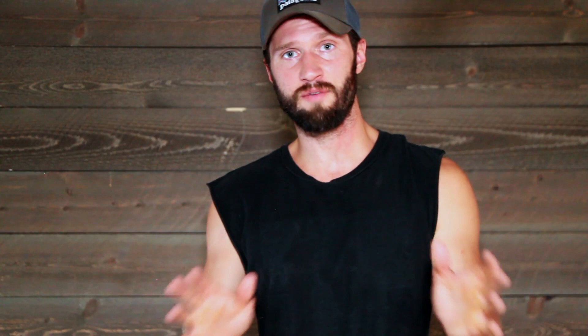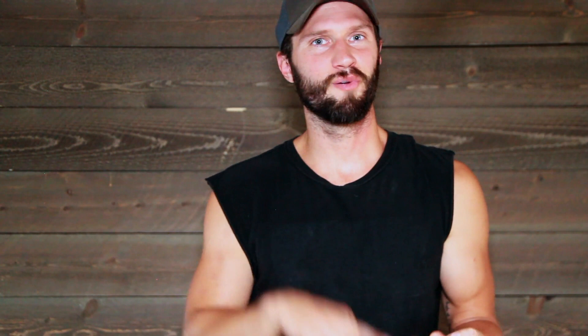Getting daily sunlight is going to be incredibly beneficial for lowering the production of transforming growth factor beta 1, reducing overall inflammation, and balancing the hormones in your body to prevent inflammation. There are studies showing that sunlight and its various mechanisms can actually potentially even reverse tissue fibrosis. I can't overemphasize enough the importance of getting daily sunlight for fibrotic conditions — it also lowers prolactin, increases dopamine, and improves your overall health.